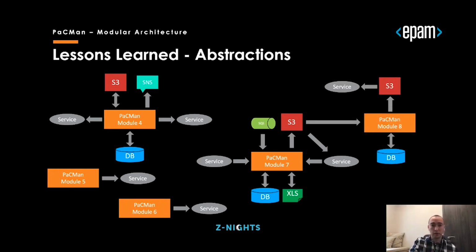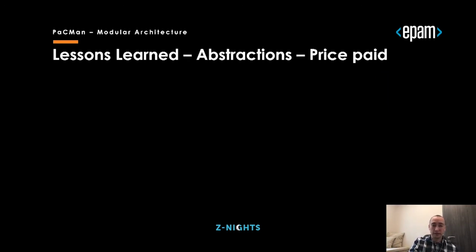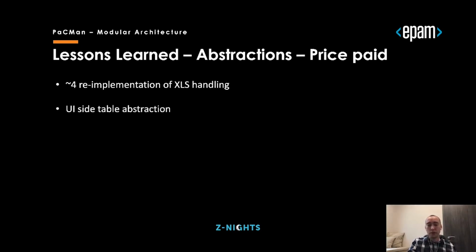So what did we learn here, what is the price that we paid? We had to re-implement four times anything that's related to Excel handling, because we were pretty confident that we knew what they wanted, we knew how they wanted to consume it, but every time it turned out that they needed something totally different than in the previous case. On the UI side, we had a data table abstraction which became really bloated for all the special cases, and we are still struggling with it even after the split.